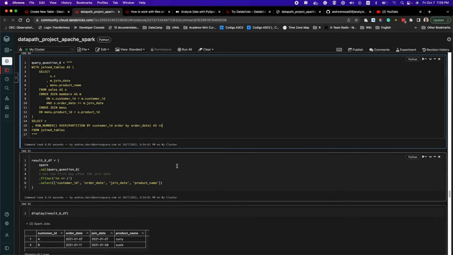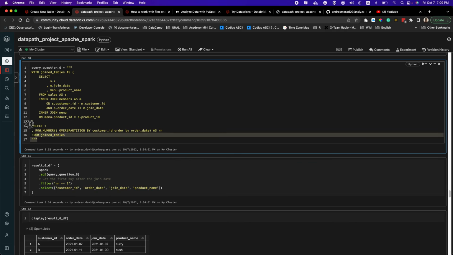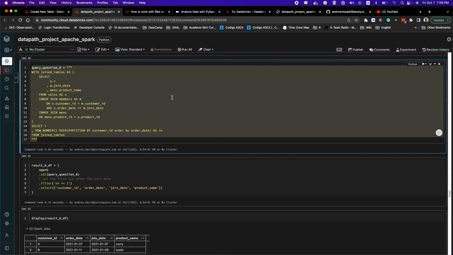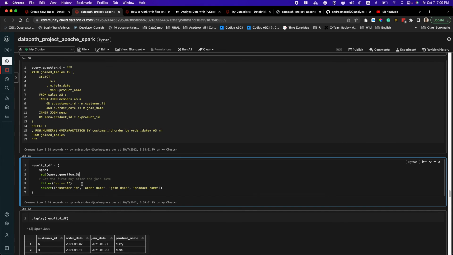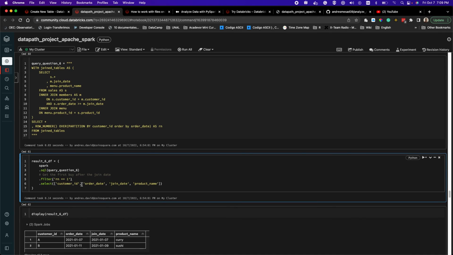And the cool thing is, maybe you can create a data frame with Spark SQL and then apply Spark data frame methods. So maybe you know how to do one thing with SQL and you know the other part with Spark data frames, and you can use them together.